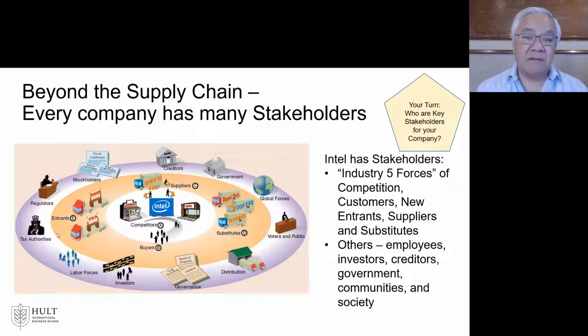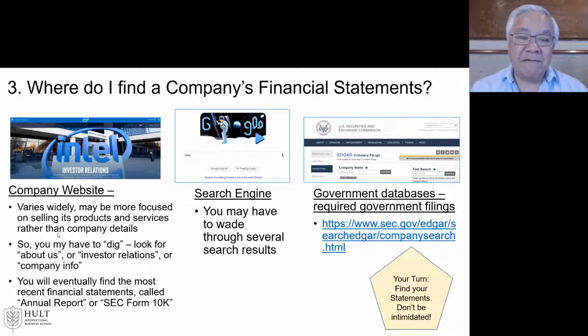So in addition to the very near to your daily activities through Porter's Five Forces, we have a larger group of stakeholders that are all as important as dealing with your core business, right? So those are understanding, again, the context of the business and the industry in which the company, in this case Intel, operates. Where do I find financial statements?